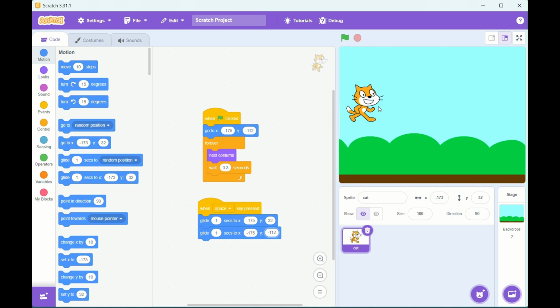Now the coordinates are up to you. Up to you to position the cat sprite. These are the coordinates I am using. You can use wherever you want, but it should be proper. Now let us see how this works. See, when I click on the space, the sprite goes up and then it comes down. Now let me add the obstacles.